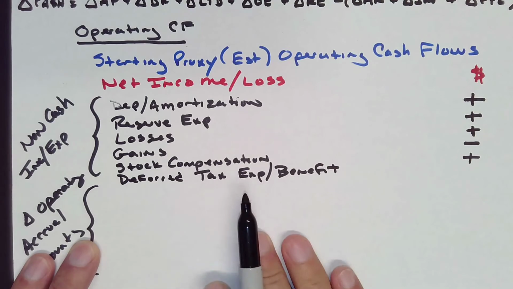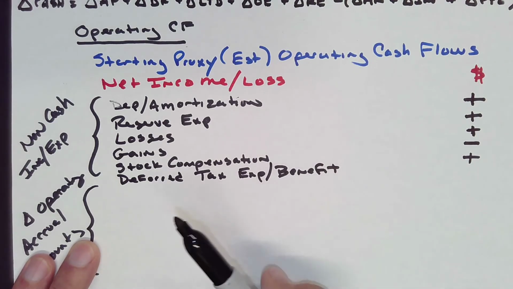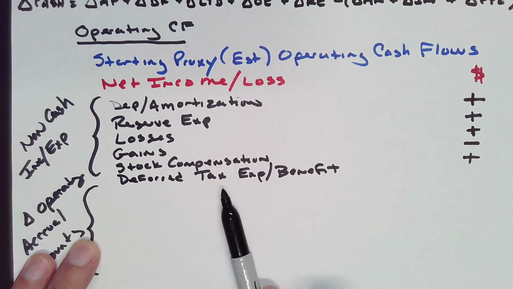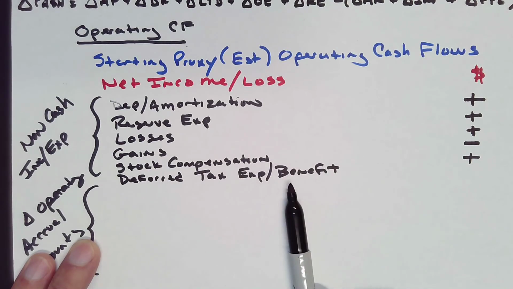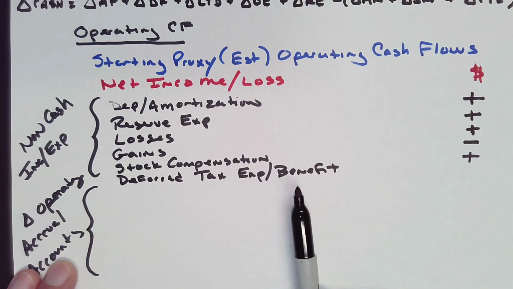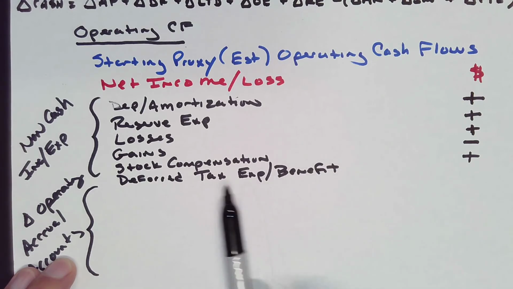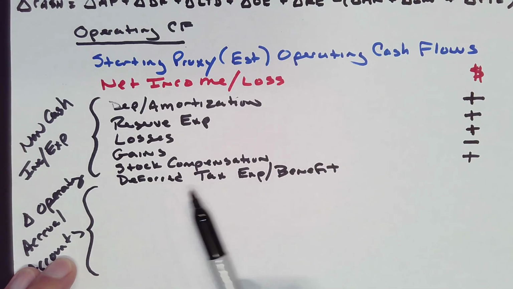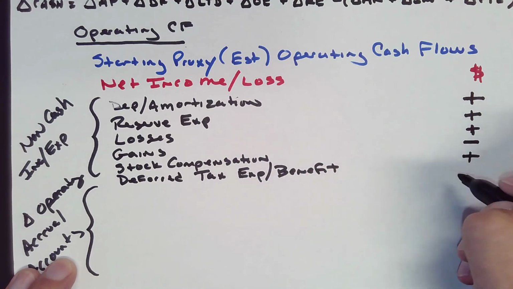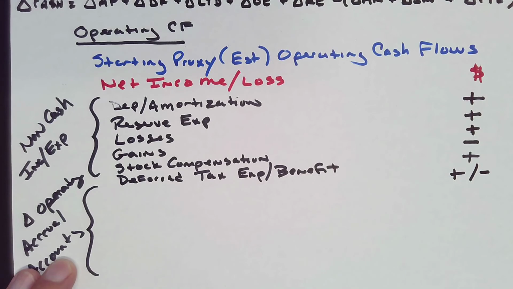Right? You learned about this in the previous accounting class. There's no cash involved with this. We're not paying any cash. It's not part of an operating account. It's not part of an operating accrual like current tax liability, where we will pay. There is cash coming in and out of that. This is all non-cash. If it's an expense, we want to add it back, and if it's a benefit, we want to subtract it.